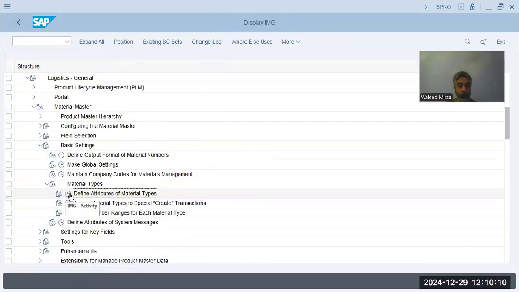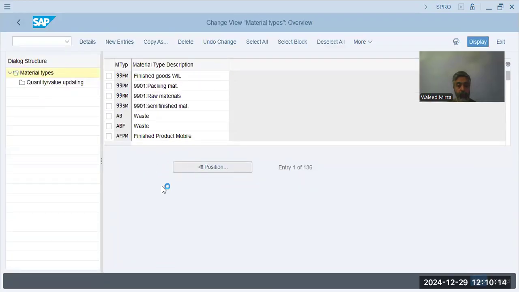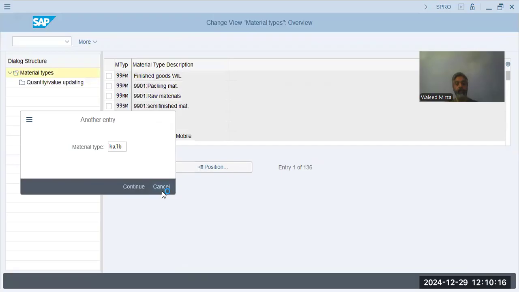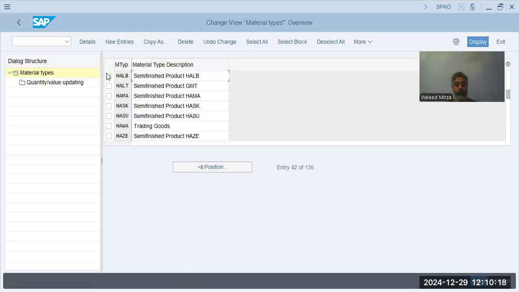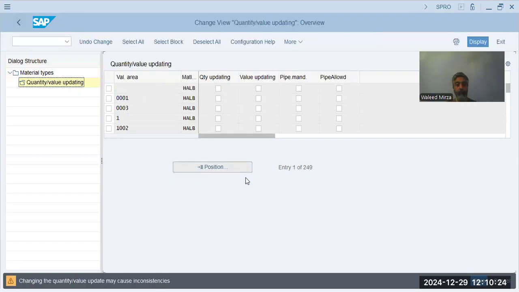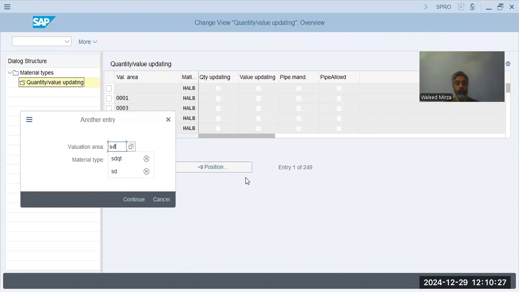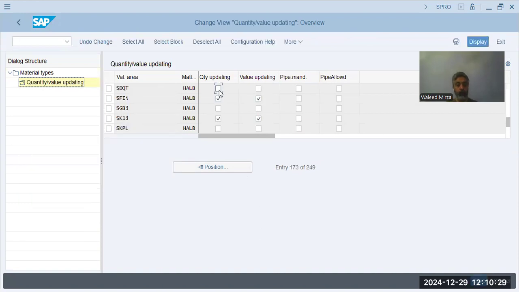Okay, sorry, material types. Next material type is HALB, which is semi-finished goods, quantity value updating. Enter. SDQT. Save.